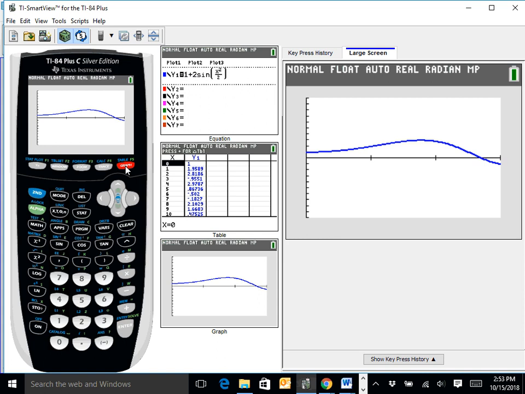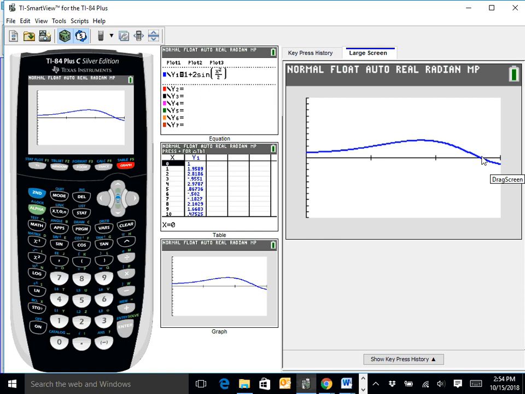Does anybody see where our velocity is going to be changing signs? Our velocity is going to be changing signs right here. Velocity is positive to the left of this number and negative to the right of that number. All in here, this whole stretch, velocity is positive the whole time. On this stretch here, velocity is negative the whole time. The question is, how can I figure out that number accurately to 3 decimal places?